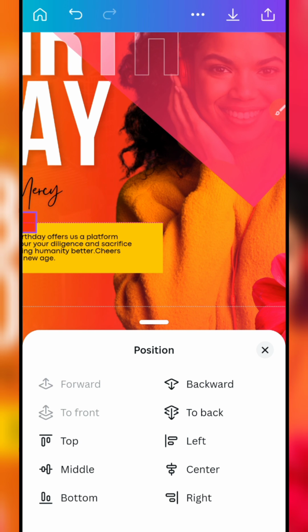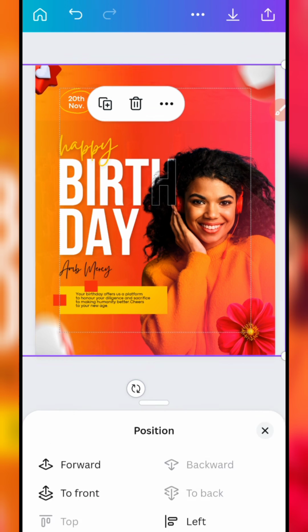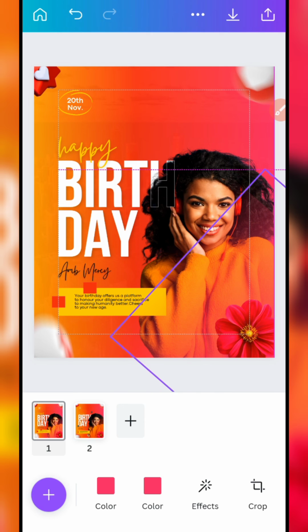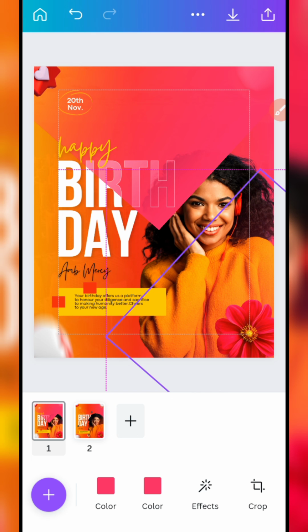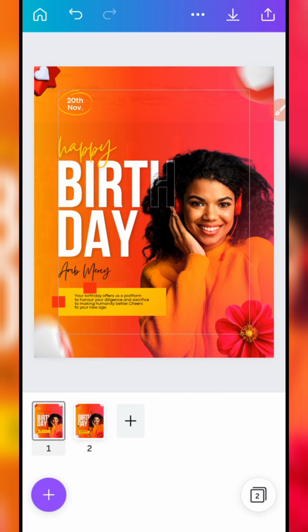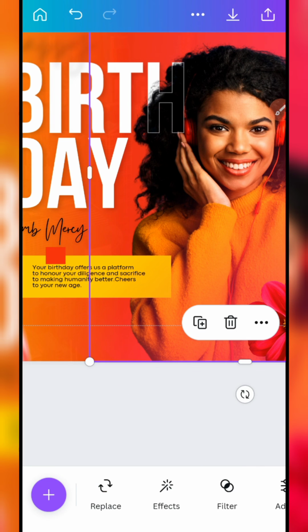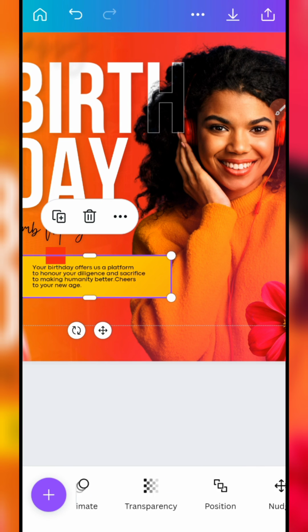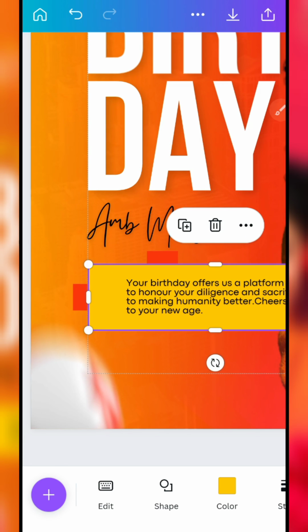Let's remove this color first. Bring it back, position it here. Good. So ensure the way you position it, you never know the element was used. It's an awesome element because it has one edge almost transparent, and then it has the second edge having color. All right, good. So click on this yellow shape over here, then go to position, bring it up. Good. Go back a little. Yeah, there's what we have.